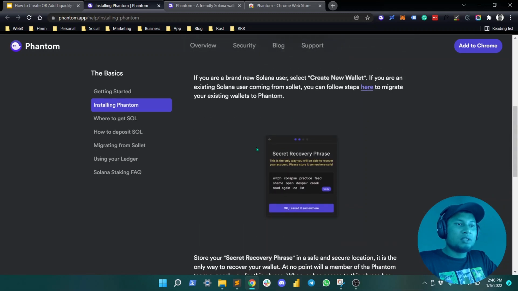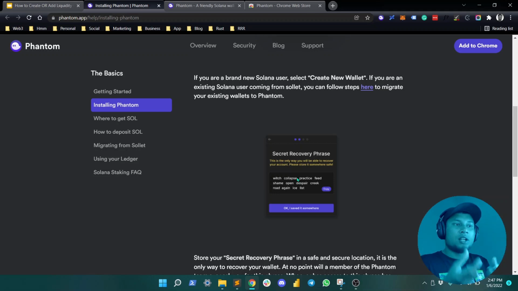The one important thing I just want to highlight is that you will get to the stage when they say secret recovery phrase. I've explained this part in my previous video, but I'm reiterating so that you understand the importance of the secret recovery phrase and the password. This is like a master password. You shouldn't share this with anyone. Nobody should see this. You should secure it on a piece of paper or in multiple locations.